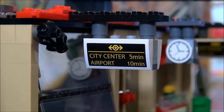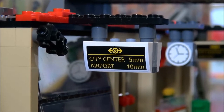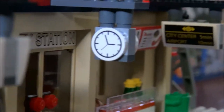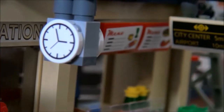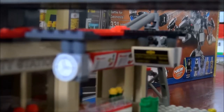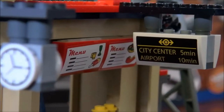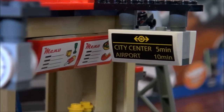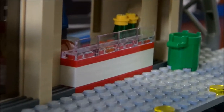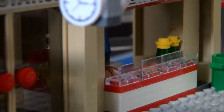Now we'll move on to the station itself. You can see on the destination board it has 'City Centre' written on it. If you look up the platform a bit, you can see there is a clock — a little sticker piece — that says 'City Station'. There are also two doors, and a menu thing for that little shop. And there's another destination board. On the other side of the station there's a bin and a food store.